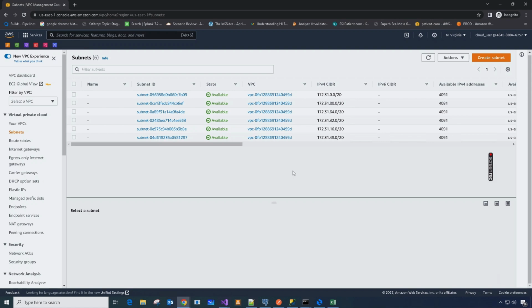The plan for this project is to have what we're calling three layers. It's going to be your web layer at the top, then your application layer is the mid tier, and then the database layer is going to be the lower tier. So we're going to have three layers and a total of 9 subnets. Okay, so let's pause right there.